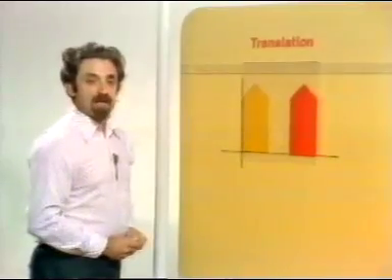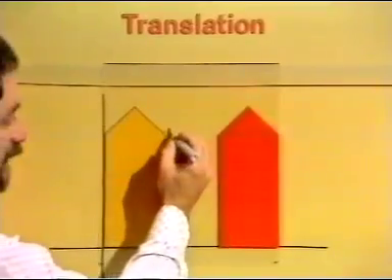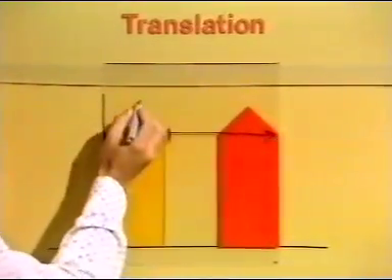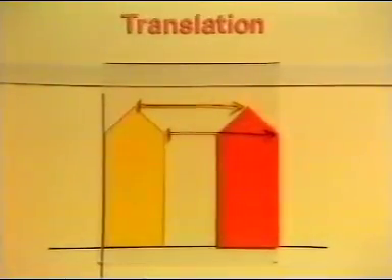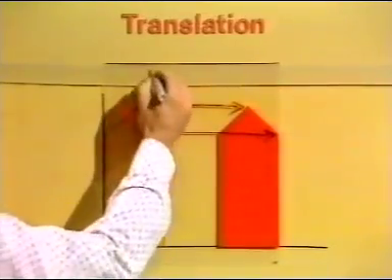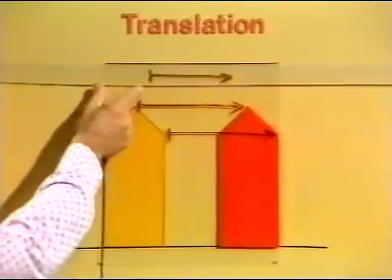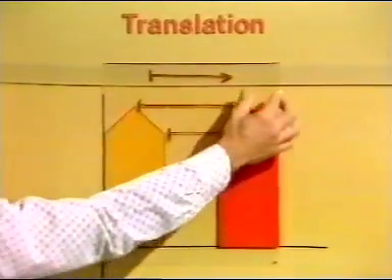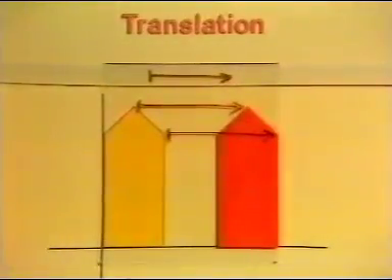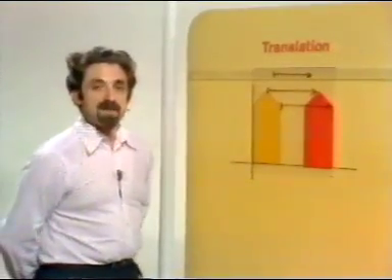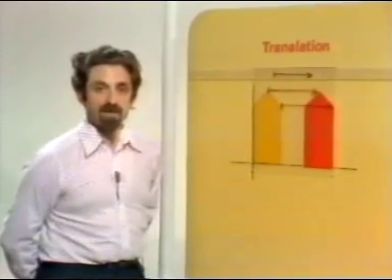So how can we write this down? Well, let's look at what's happened. This point has moved to there. This point has moved to there, and so on. We'll write it down using an arrow like this. On this side of the arrow, we want to write down a symbol for any point, and on this side, we want to write down where that point goes to. Now, we know how to write down a symbol for any point. It's simply the coordinates. So the problem now is, what does a translation do to the coordinates of a point?